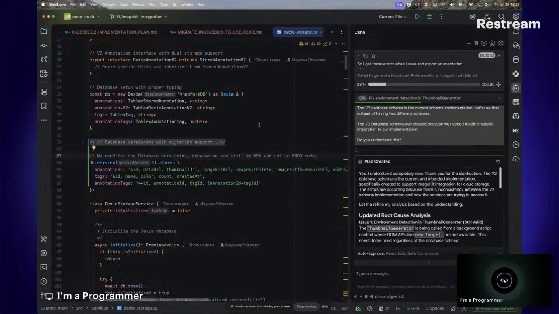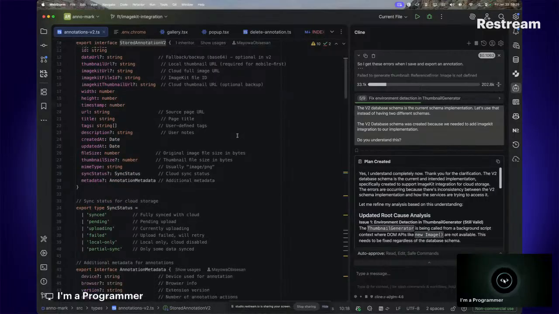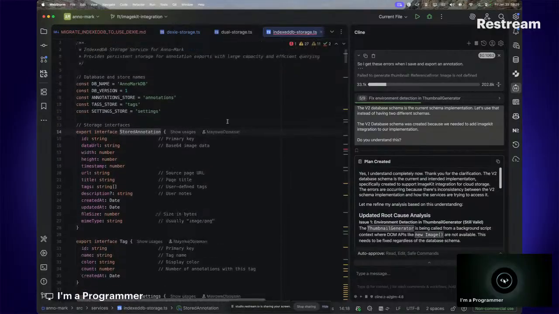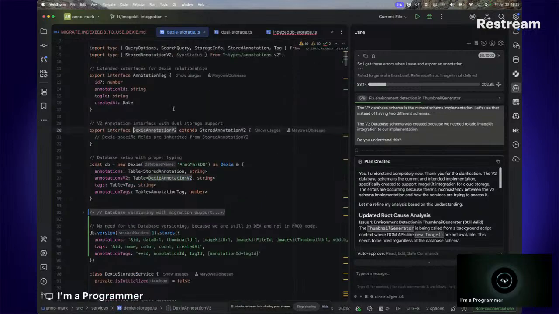And then when we talk about the table itself, we don't need that also, because this is inheriting this, which is what I'm literally using here, and then it's inheriting the stored annotation V2, which is this, and which is different from the stored annotation. The stored annotation uses this, and this one is using the stored annotation V2, which uses... where's the V2 again?